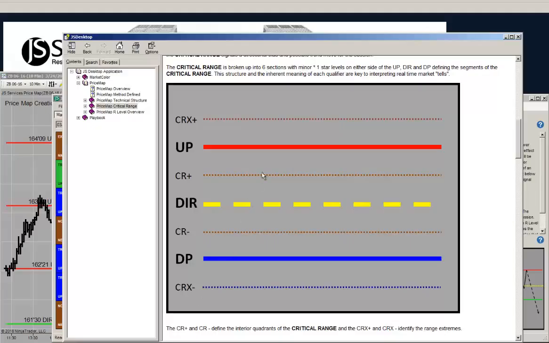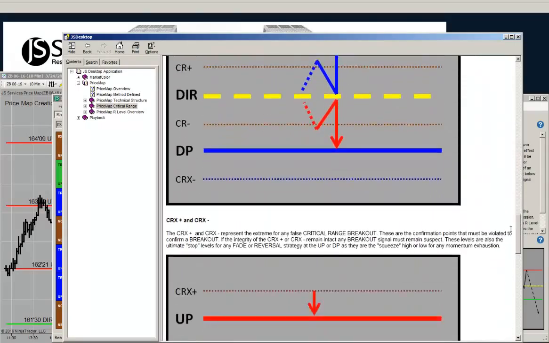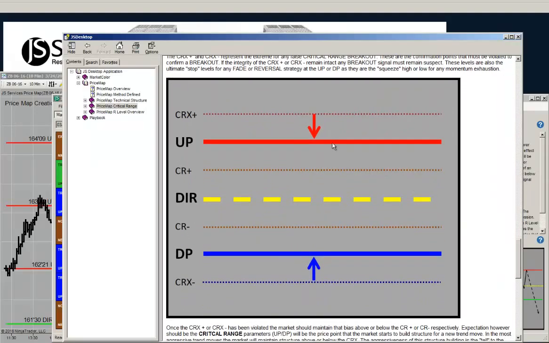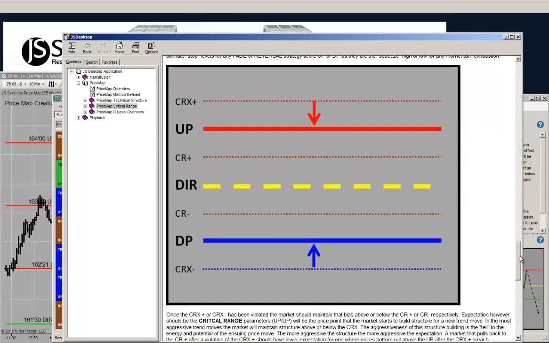So anytime you're in a digestive trade, the market will lean on these metrics a little more, and it can give us some tells when the market's breaking structure. So our expectation in a neutral positive shift is that the market is going to press into the upside pivot. We could see the CRX plus come into play to contain it to the upside because of that positive shift, and so we're going to use that as a good metric on the upside.